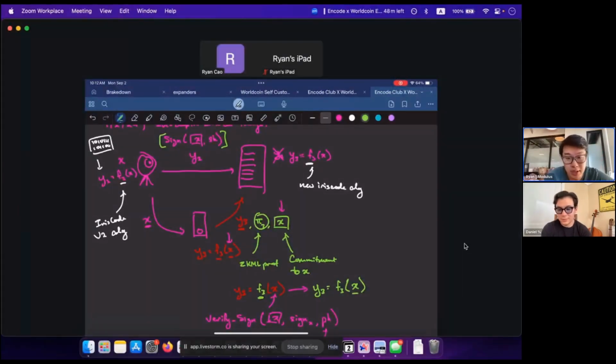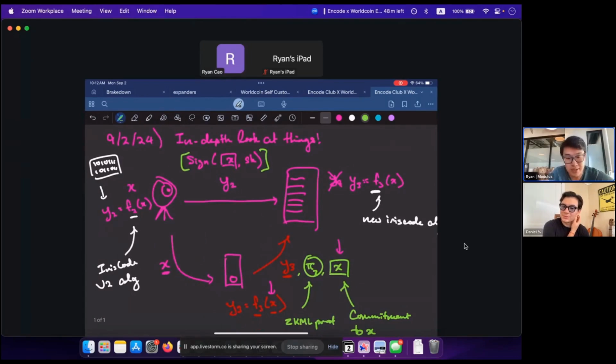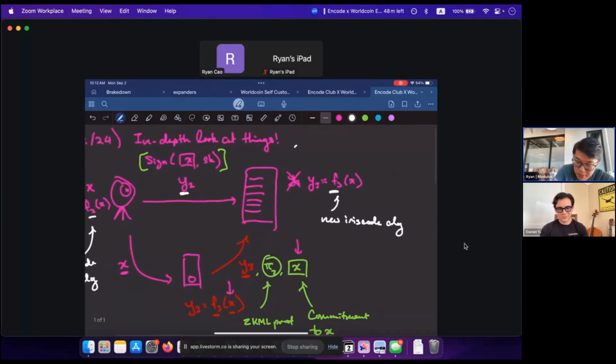Earlier, someone in chat, I forget your name, I'm so sorry, had a very key insight, which is that Y2 equals F2 of X. In other words, the orb is computing that initial iris code from the iris, and then we're sending this currently, based on this diagram, in the clear to the Worldcoin servers. Sure, it's binary, but can't someone invert and say, why don't we just compute X equals question mark F2 inverse of Y2?